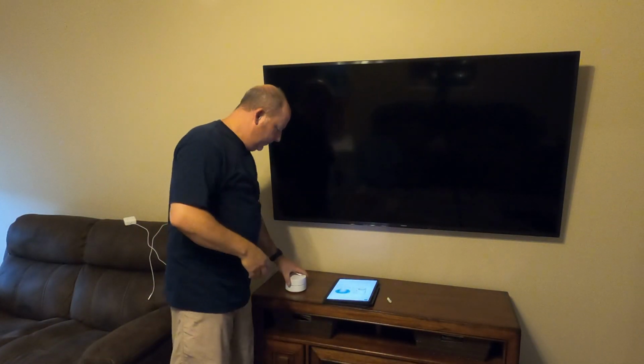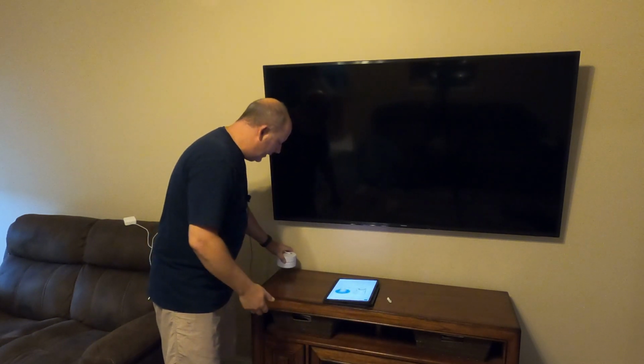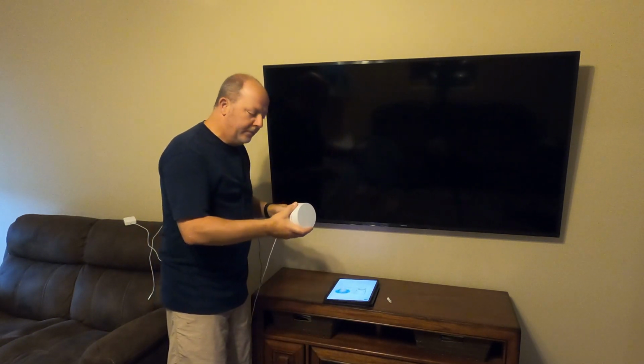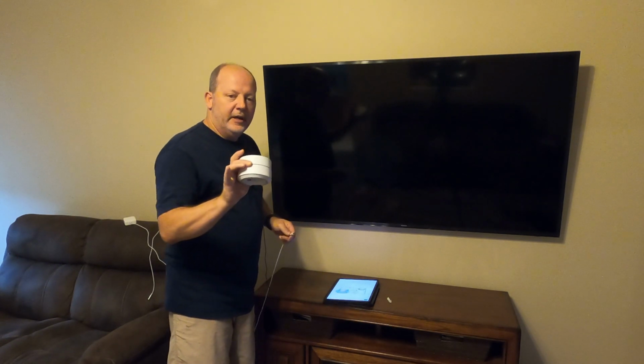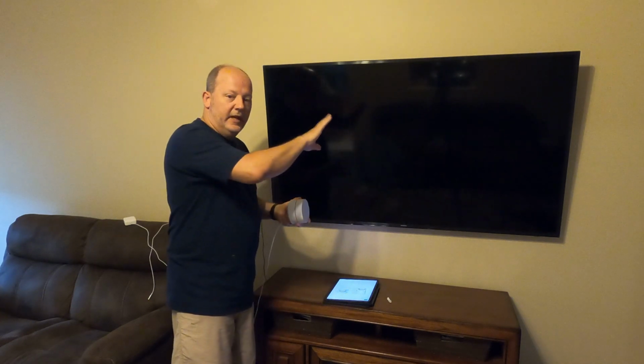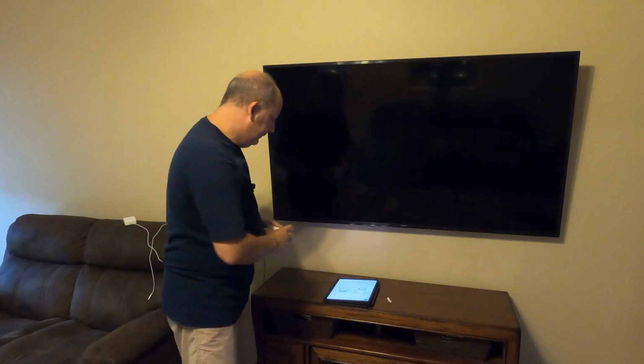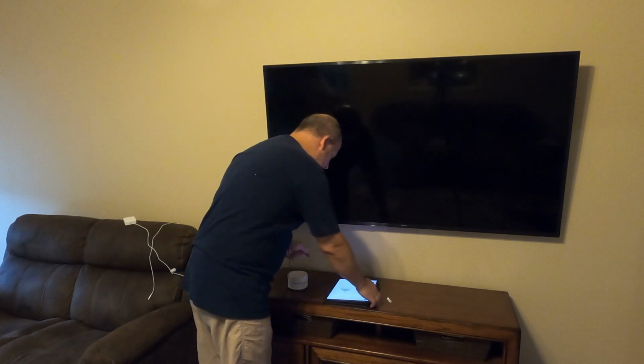Okay, so here I am in the living room, and I'm going to set this. I don't know if it's going to go in here or just on the corner right here. It doesn't look too bad right there. So I don't need an Ethernet connection here, unless I've got one going from here to the TV where I have the Roku and all that stuff. So let me go ahead and record my screen here.